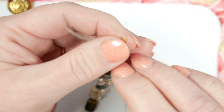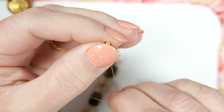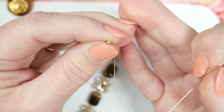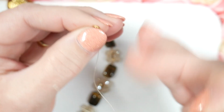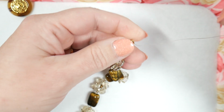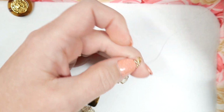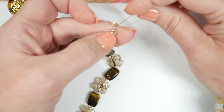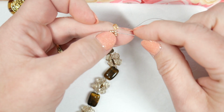And then usually what I do is I like to try to pinch the wire guard in between my 2 fingers. That way it helps allow to get the thread to sit in the channel of the wire guard. Then once you're done adding that, then we're coming out, what side are we coming out of? We're coming out of the left hand side of the topmost bead of that raw unit.